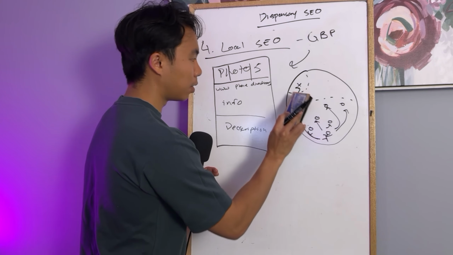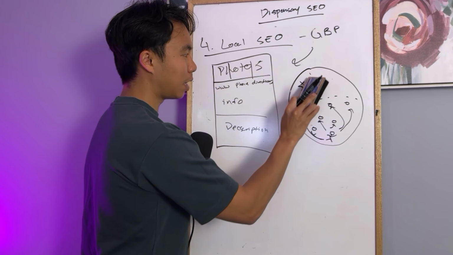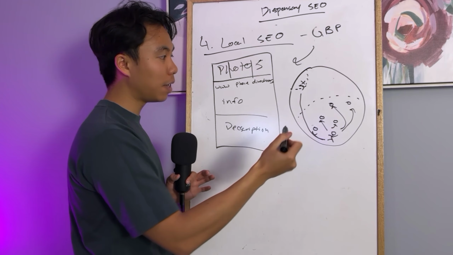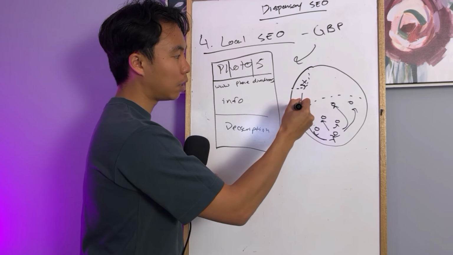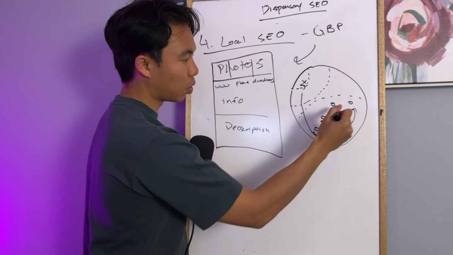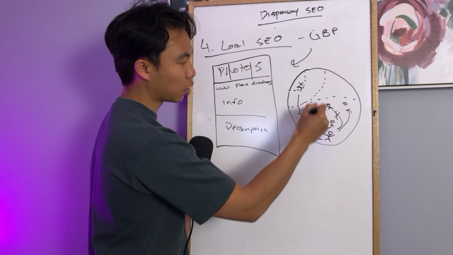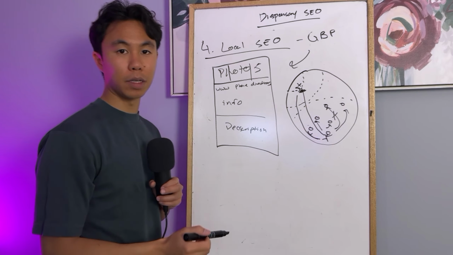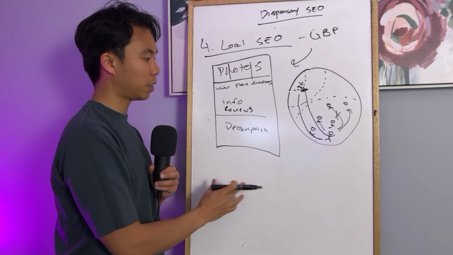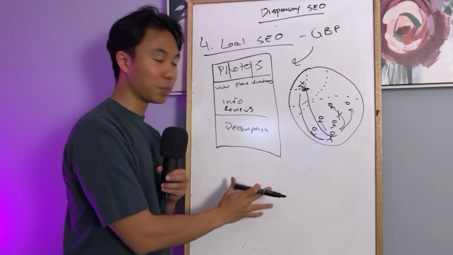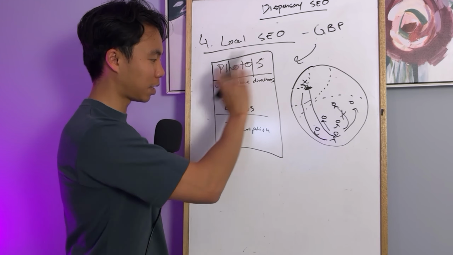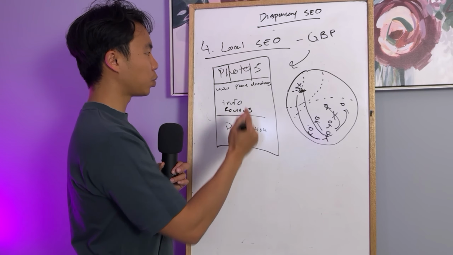However, what does matter is that when we do these optimizations, let's say this is the bubble where people can find you right here. Maybe if we do these optimizations, your bubble then increases out to here. Instead of near me searches going to this guy, the fifth search might be here because of how well optimized this profile is. And so we're going to take a look again at an overview of this. I actually have numerous videos on optimizing this, but with this whiteboard, I can go into much more detail, be much more engaging, and walk you through everything that's going on. The way this works is that you have your photos.